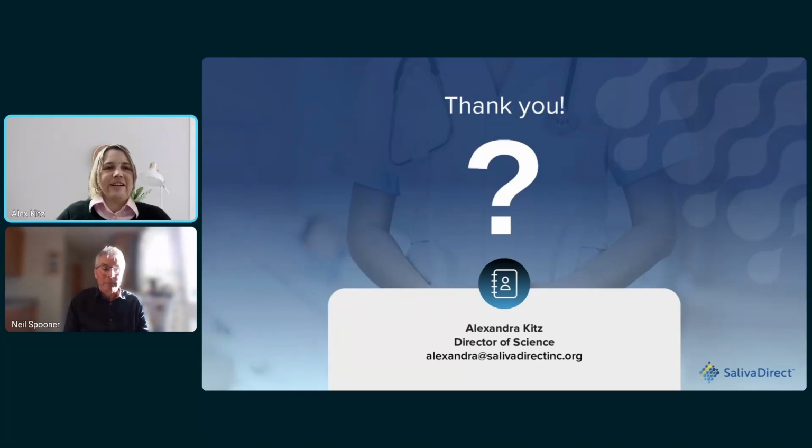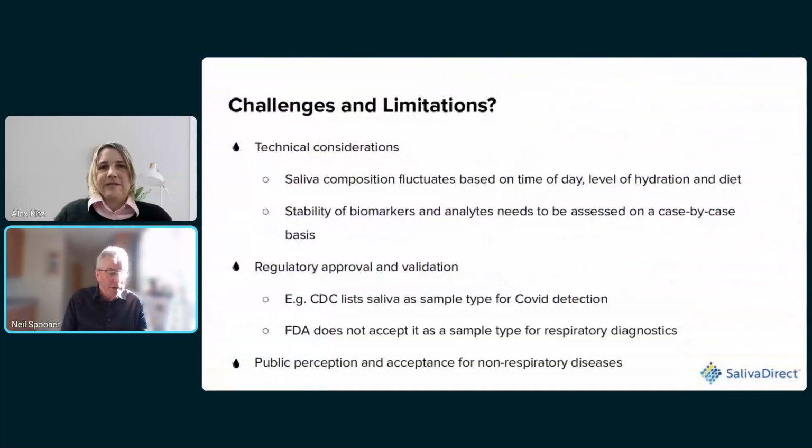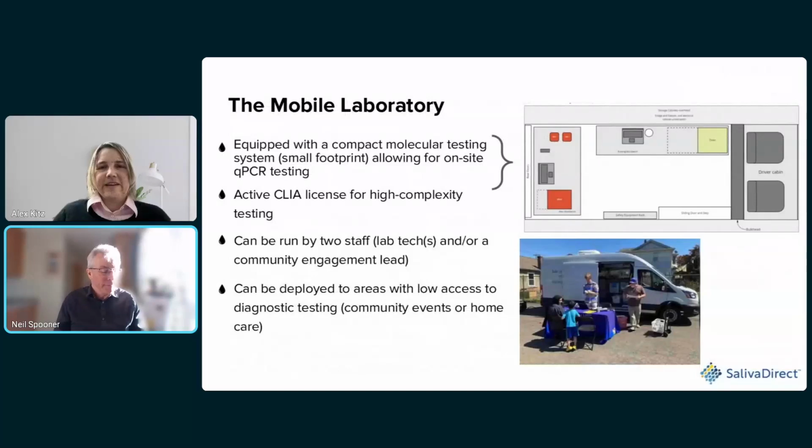And I think that's a challenge that is not only a COVID or a respiratory disease challenge, but across a variety of diseases too. Because if you look at the R&D data, there are signatures and biomarkers identified, but they never made it to market. Thank you, Alex. Another question. I really like the idea of the mobile laboratory. I think that's just a brilliant idea and really exciting. Can you elaborate a little bit on the specific technologies used in that mobile laboratory for on-site quantitative PCR testing?